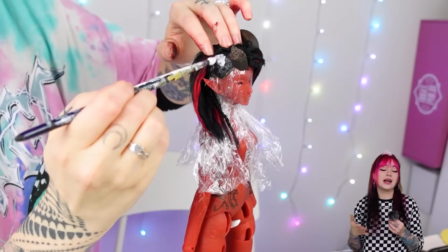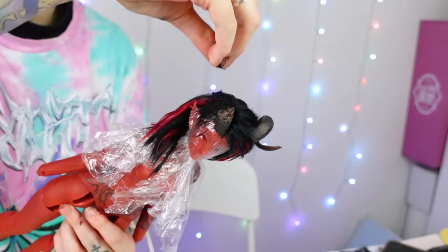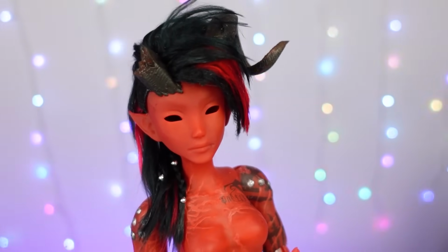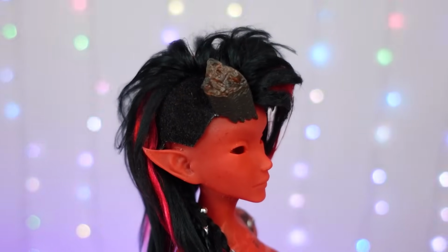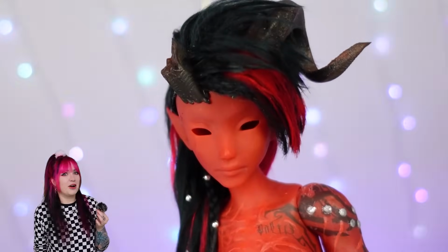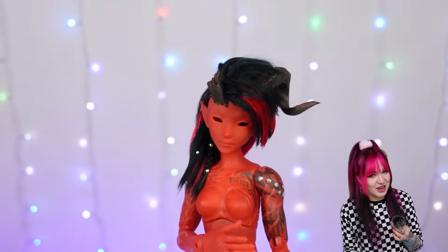To apply the flocking, I simply brush on some PVA glue to the side cut and then sprinkle on the tiny fibers. And with some silver beads added to the hair, the wig is already done. It's crazy how a hairstyle alone makes a character pretty much look like that character already. So now I'm actually super curious how her painted face will look like. So let's face that next, shall we?